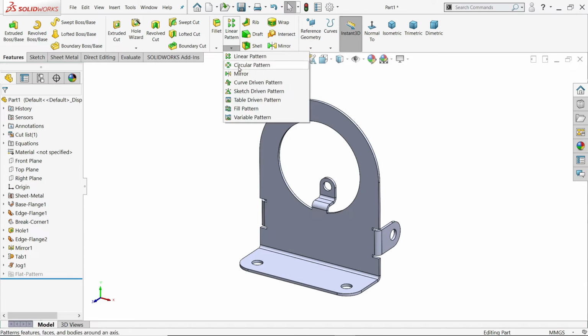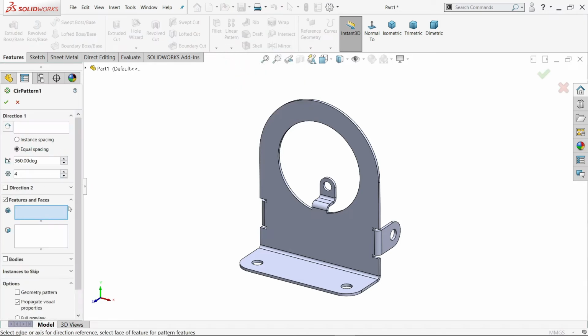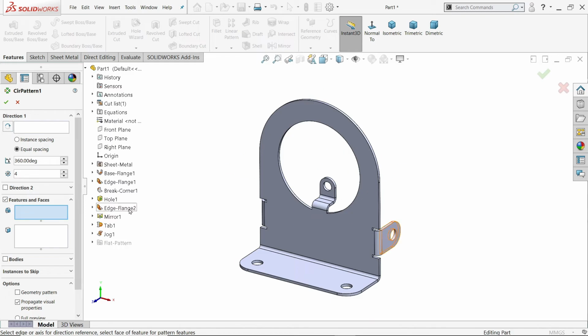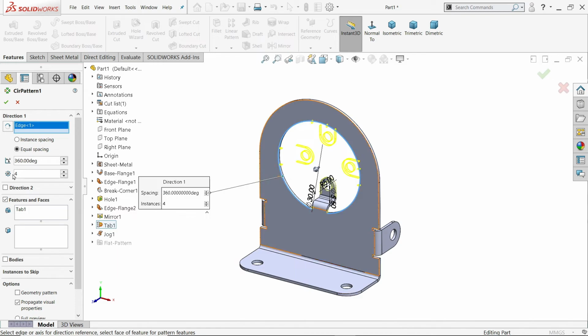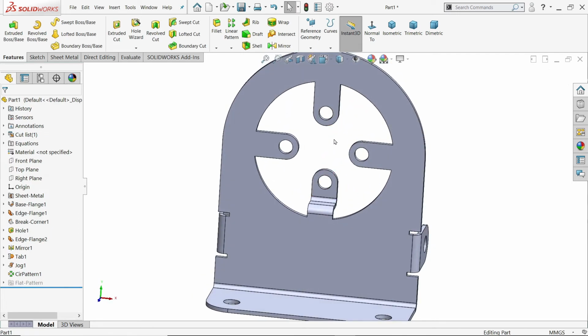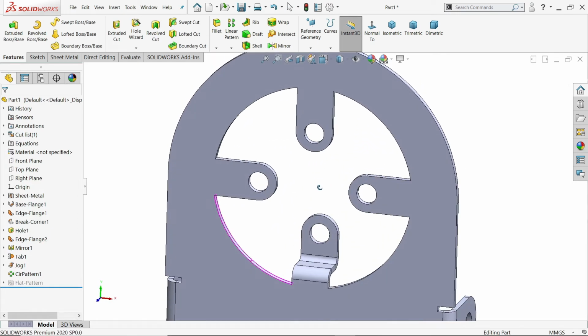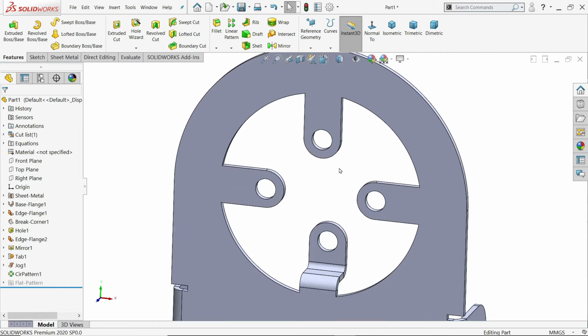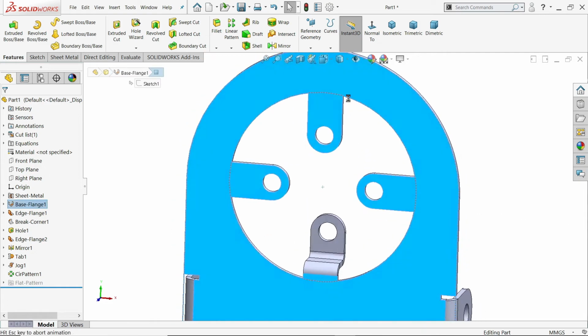So let's again circular pattern. Features, I'm going to choose here tab. Circular edge, this one. 4 number of things, equal spacing 360, say okay. Look. So we have to do it manually one by one. So I'm not going to repeat the whole thing. I'm just fast forwarding this one.